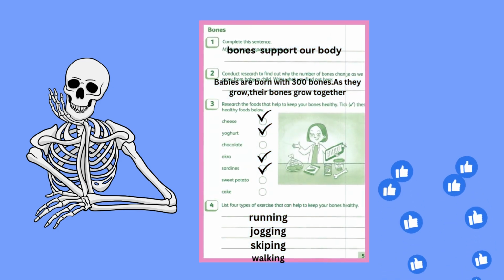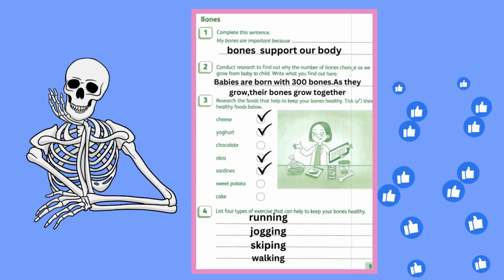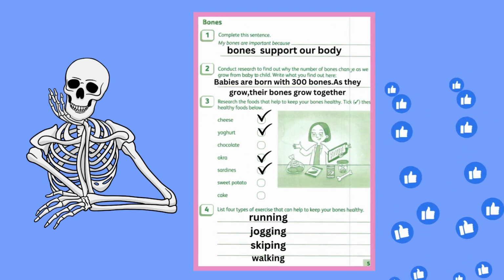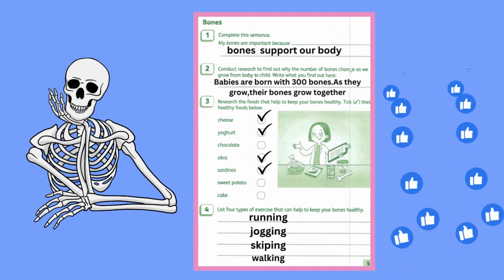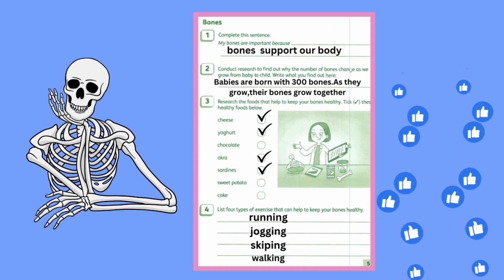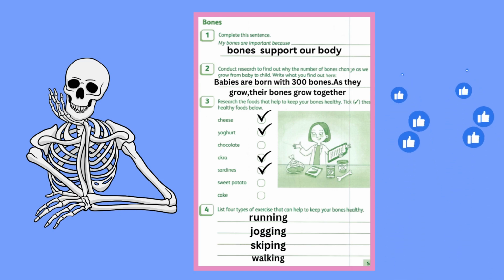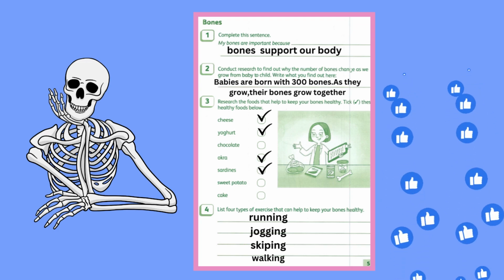Now the bones. Complete the sentence: my bones are important because bones support our body. Number 2, conduct research to find out why the number of bones changes as we grow from baby to child. Write what you find out here. Babies are born with 300 bones. As they grow, their bones grow together.